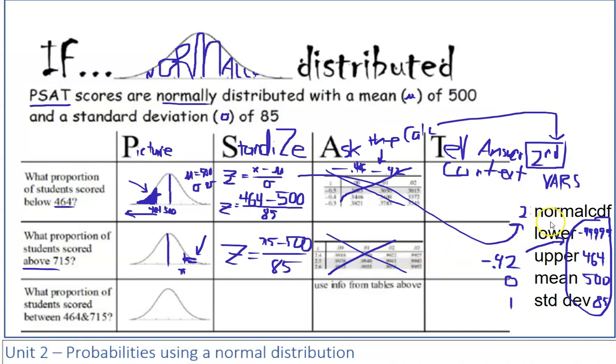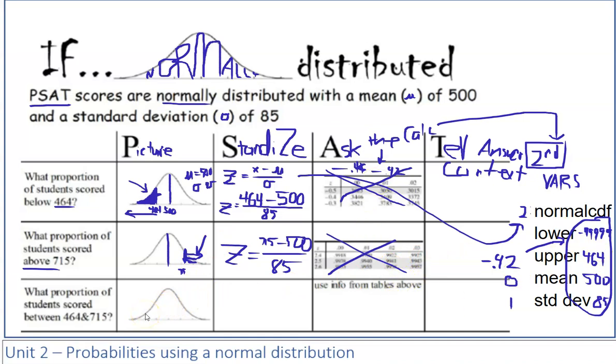But I want you to go to the calculator and enter second distribution. The lower boundary this time is not going to be the negative 99999. It's going to be 715. That's my lower boundary over here at 715. But I want to go to the upper boundary, and this time I'm going to put 9999999, a bunch of nines, positive, not negative. All right. And then a mean of 500 and standard deviation of 85. And magically, you're going to get the answer and you're going to tell it in context. All right, I have really messed this thing up, but I'm sure yours looks better.